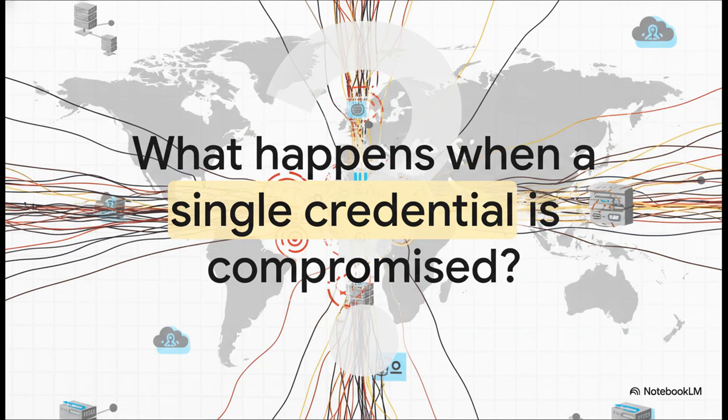So what actually happens to your entire global data environment when just one single low-level credential gets compromised? Well, if we look at the public postmortem reports of recent headline-making cyber incidents, the lesson learned is pretty brutal. A single vulnerable workstation can literally escalate into a full-scale organizational catastrophe in a matter of minutes. The idea of traditional network perimeter safety? Yeah, that's entirely gone. Today, we absolutely have to assume the breach has already happened.